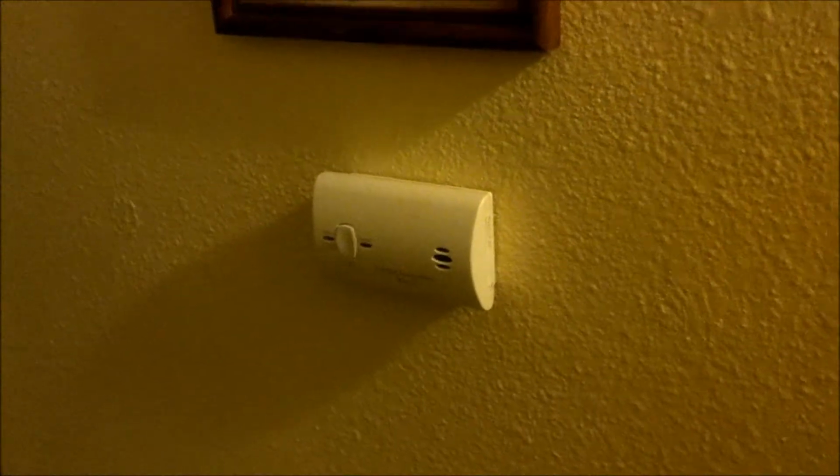Here is the hall that I filmed from before. Here is another photo frame of my stepboy. Over here is my daughter, her first birthday. Random, there's the doorbell right there. There's a CO2 alarm thing or something like that. There's my Angry Birds hat, which I'm not wearing right now, but now I am. This right here is a sword that I bought from my buddy.